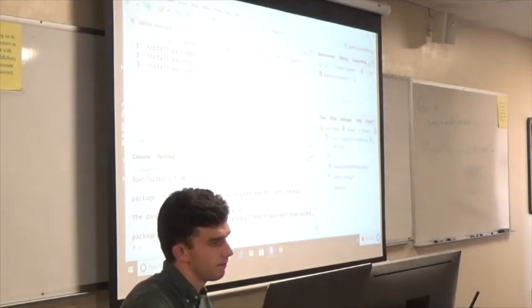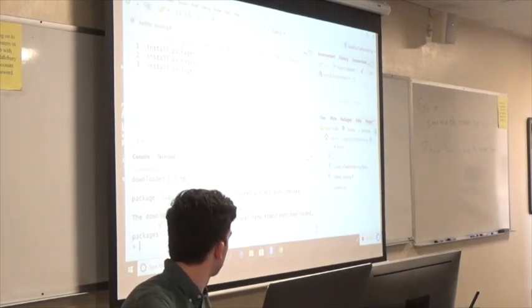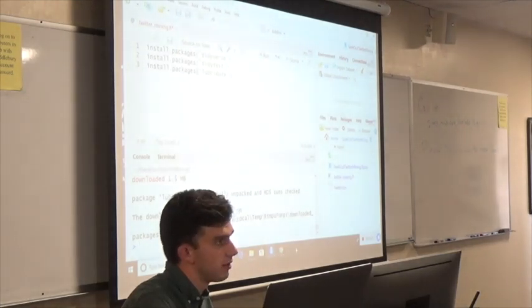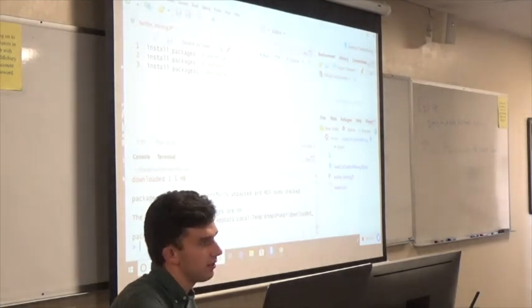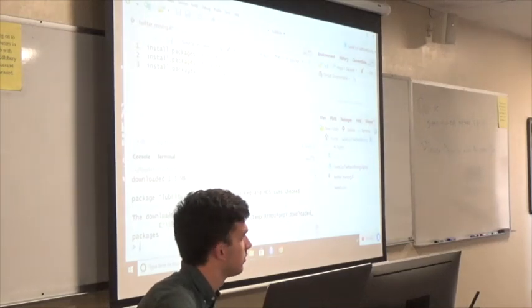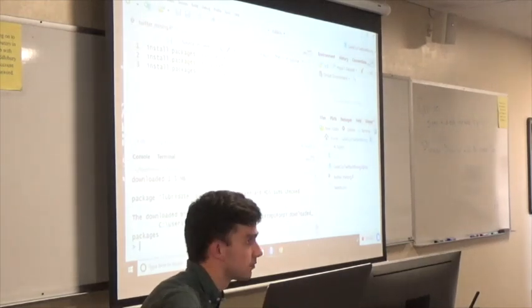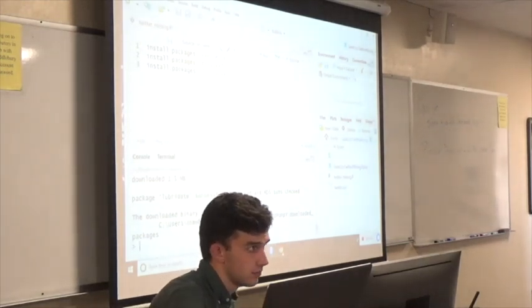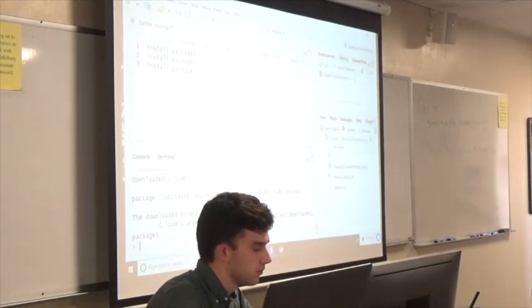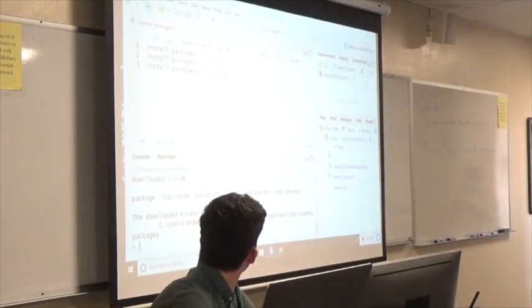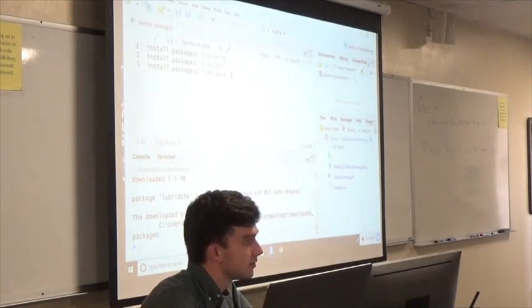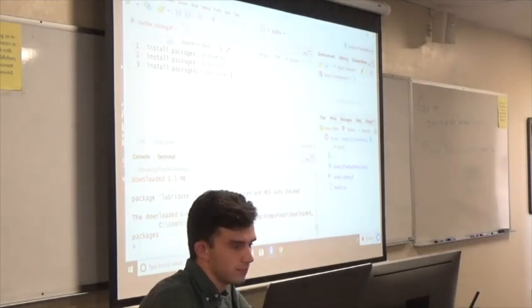Did it pop up the dialog box down here, like down the bottom next to Chrome or R? When you install tidyverse, it'll pop up a thing that says yes or no. Just hit no. No, I didn't see that. Is it working? Yeah. Cool.